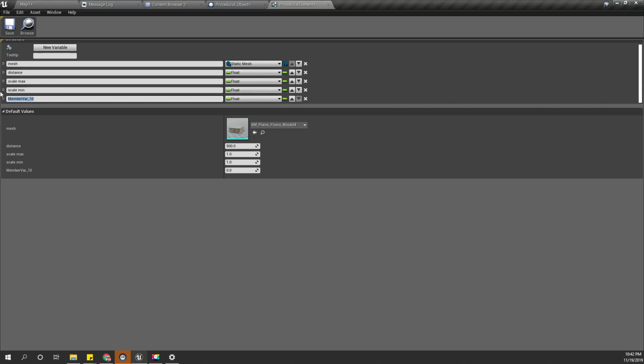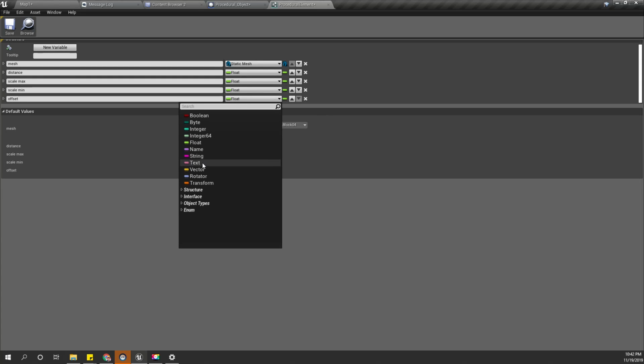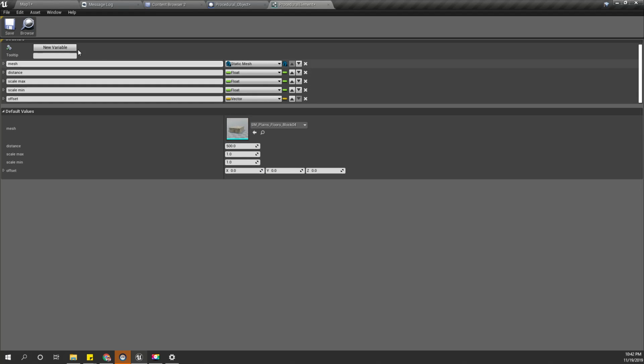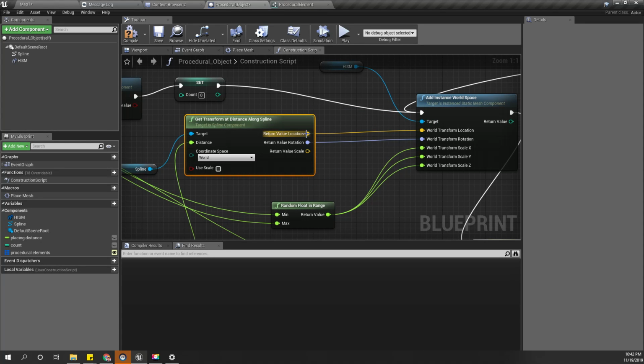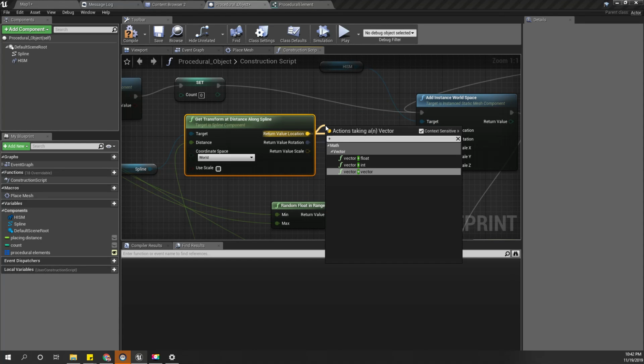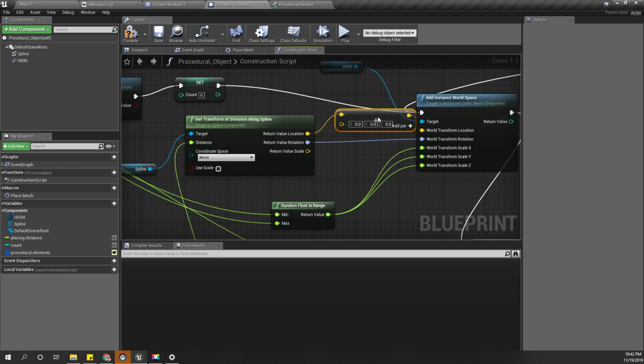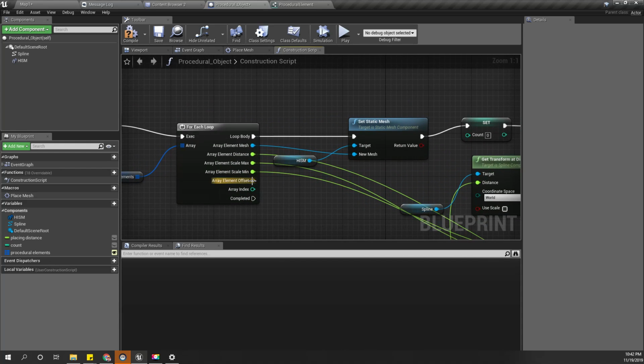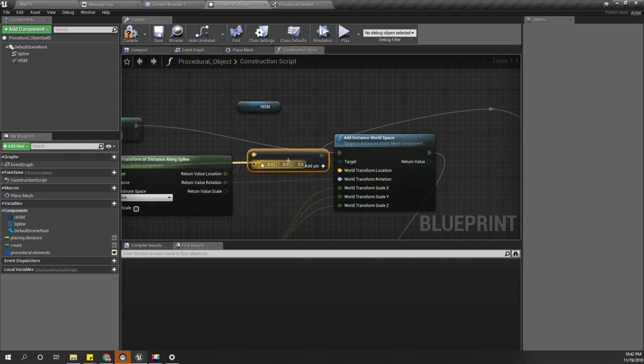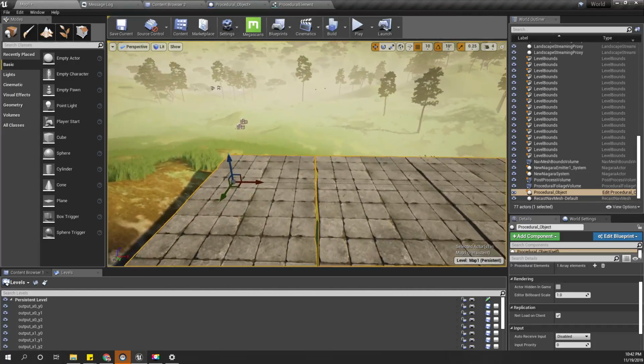I'll call it offset, and it should be a vector. And here I'll add that offset to the location. Offset is here. Since it is 0 by default, you don't see anything.